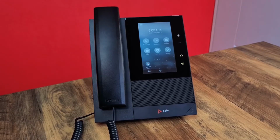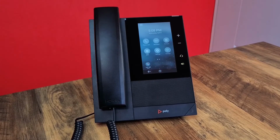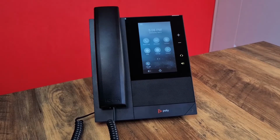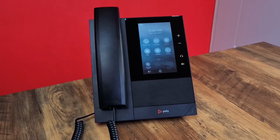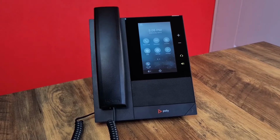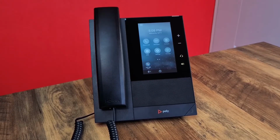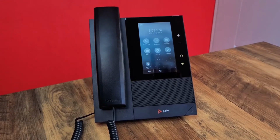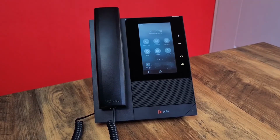Don't quote me on this, but I've actually heard rumors from one or more providers that Poly is working on a new firmware or new upgrade specifically for the Poly CCX series, which would include this 400, that will allow users to actually install the respective mobile app from any of the main UCaaS VoIP service providers directly onto the phone. What does this mean? Two big things that this means.